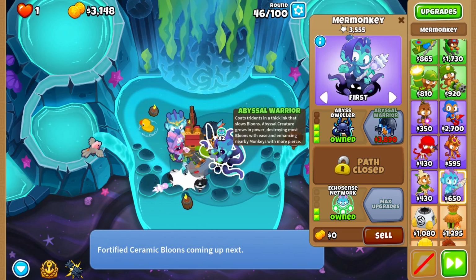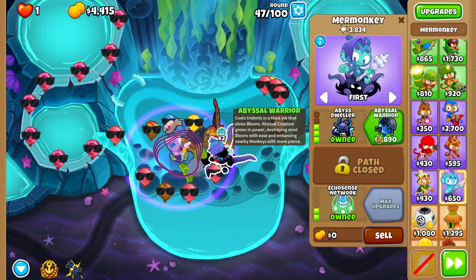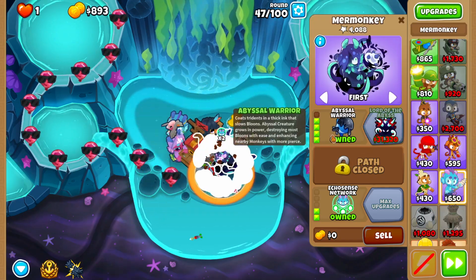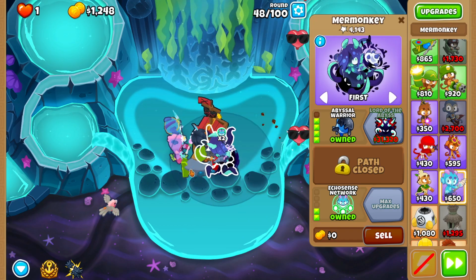Abyssal Warrior coats Trident in a thick ink that slows balloons. Abyssal creature grows in power, destroying most of the balloons with ease and enhancing nearby monkeys with more Pierce.